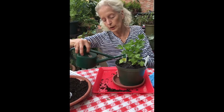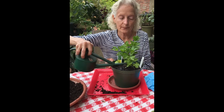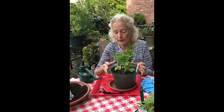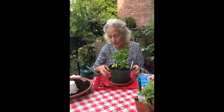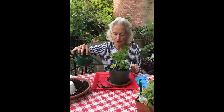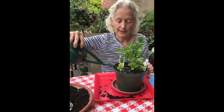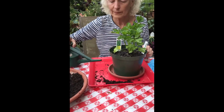All this new soil you put into the pot needs to get fully soaked. So you keep watering gently and you wait for the water to saturate all the way down. And the rule of thumb normally is you water until you see it come out the bottom into your saucer. So we're going to continue watering. I'm going to wait and see if it's coming out the bottom.